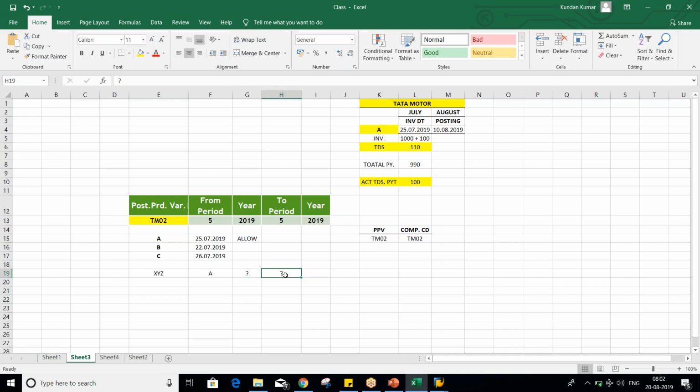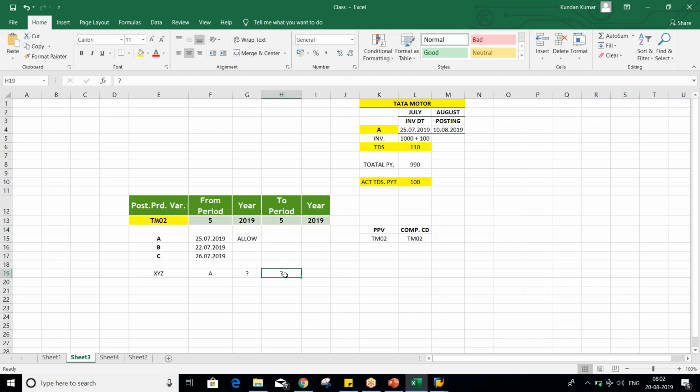Okay, guys, practically speaking, of course certain differences are there, but I have just created a very easy scenario so that you will be able to understand and come to know that yes, these scenarios exist in SAP, and this kind of control is there in the posting period variant. This is why I'm explaining by quoting these stories.